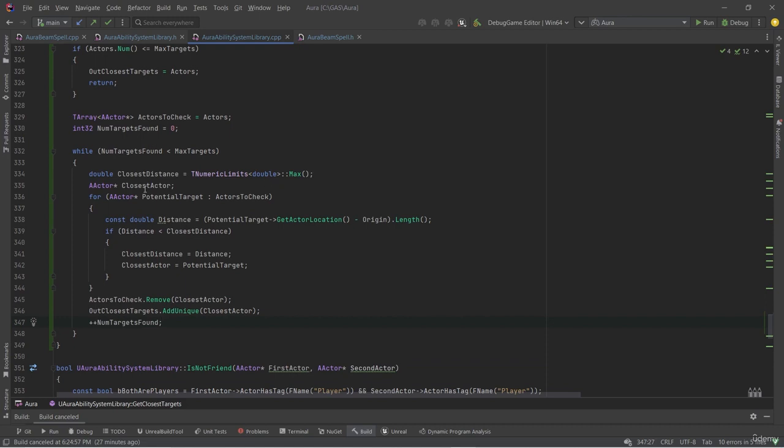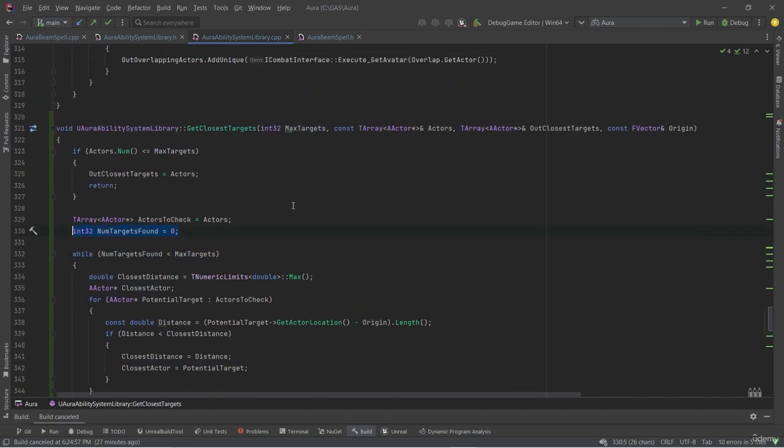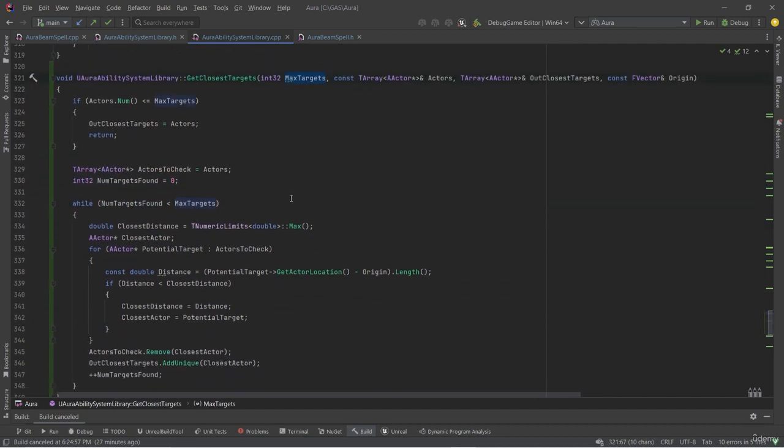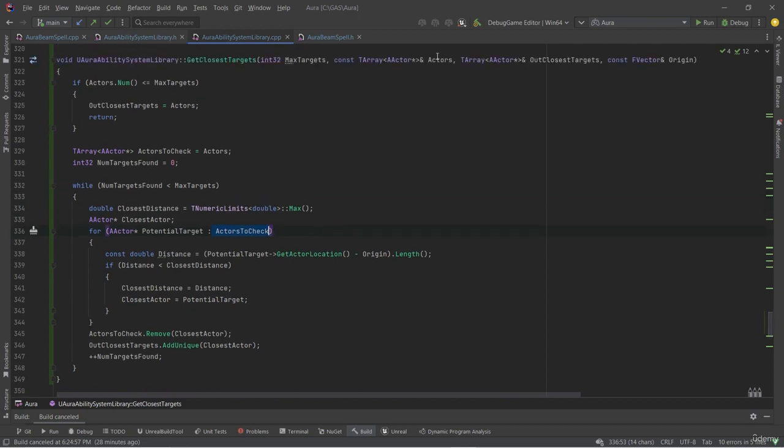Okay, so what this is going to do is while num targets found is less than max targets, it starts off at 0. Let's say max targets is 5. So as long as num targets found is less than max targets, this whole loop will keep iterating. So first, it creates a really big double. It creates a closest actor, and then we loop over actors to check, which is a copy of actors.